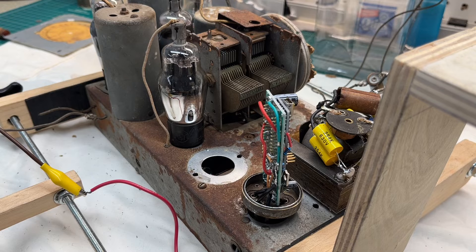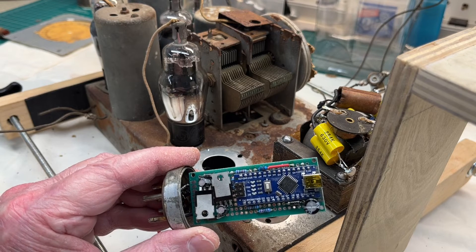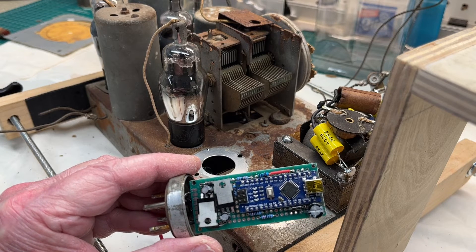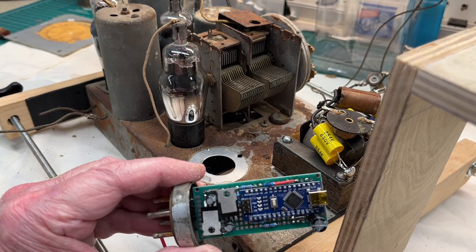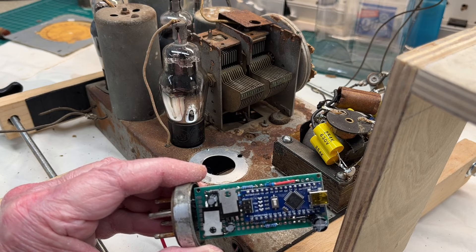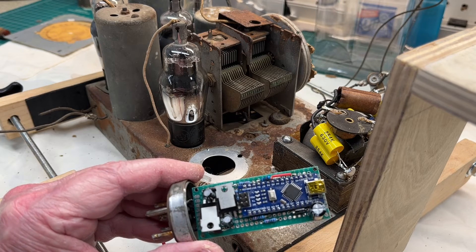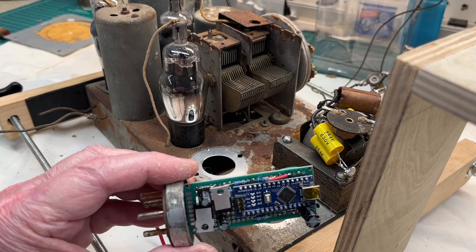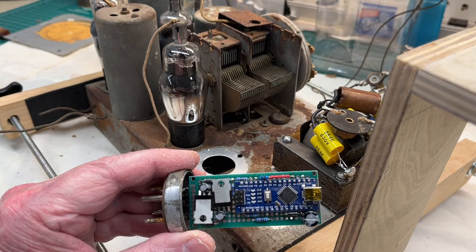Anyway, thought I would share that. Let me power down the receiver and I'll remove the synchronous vibrator and show you what it looks like. The Arduino Nano creates the square waves out of phase with each other, and the output goes through two MOSFETs. Power supply and filtering is done here inside, just using a Zener diode as a voltage regulator since I'm using the 5-volt input to ensure I don't exceed the 5-volt rating — I think I'm at 5.1V.